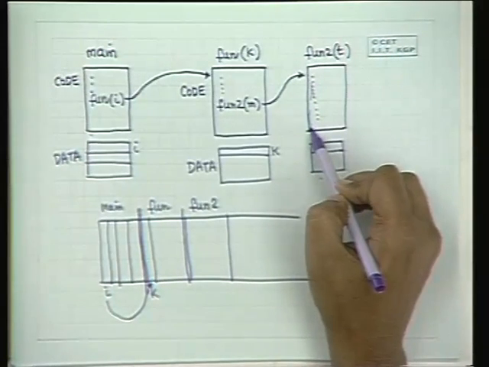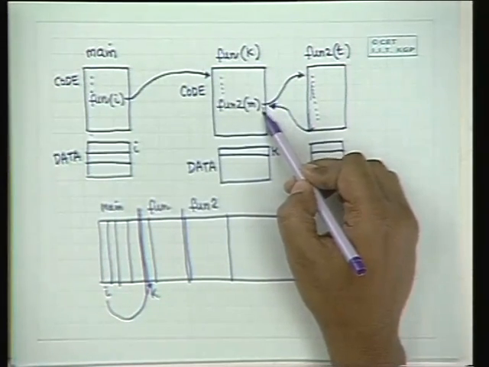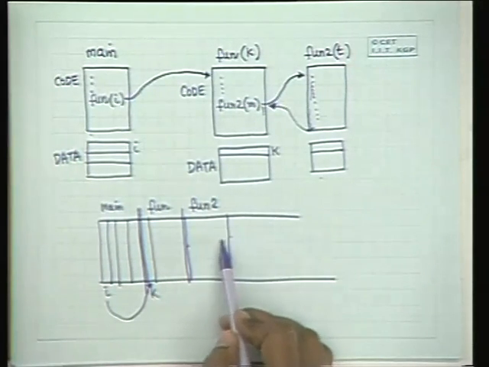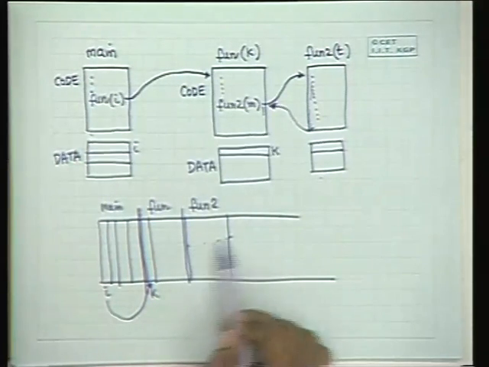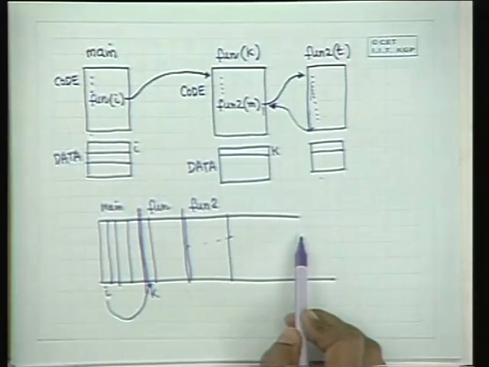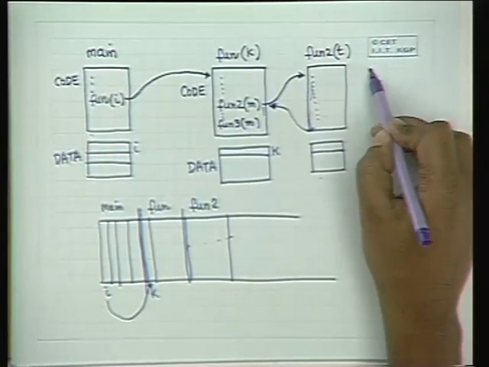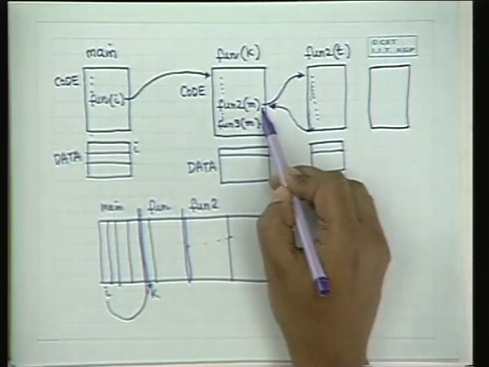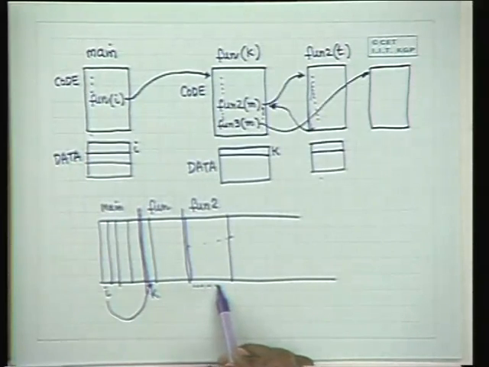And when this code completes execution, the control returns here to where it was called from, and this starts executing, and this data segment is no longer useful. So this data segment is now, as we say in stack language, removed or popped off from this position. And suppose there was another call, say to fun3, and there was a third function fun3, then as soon as this call is made after this call, a new data segment for fun3 will start from here, just after fun.